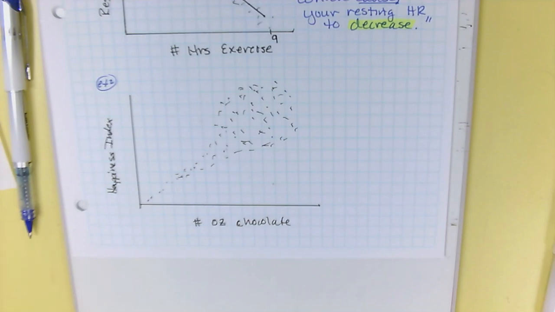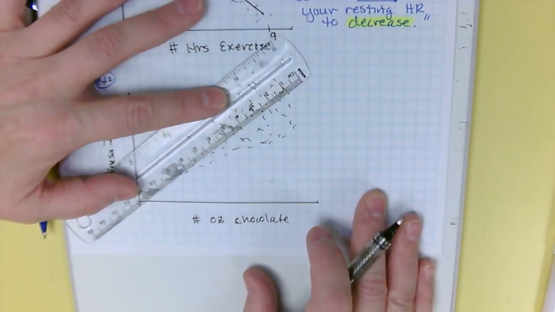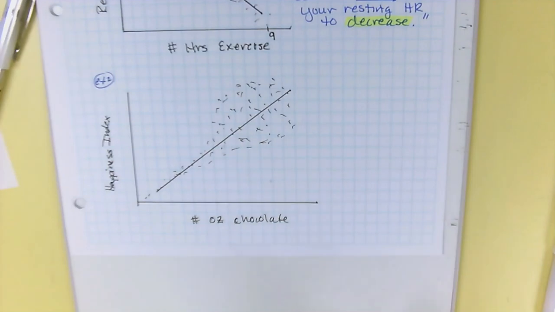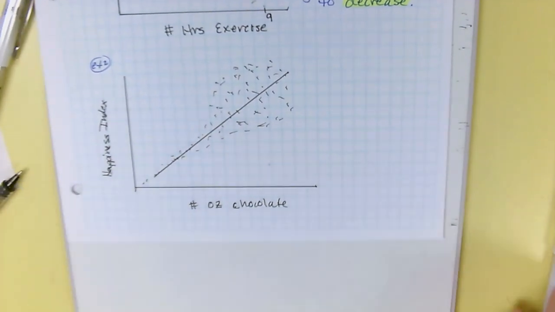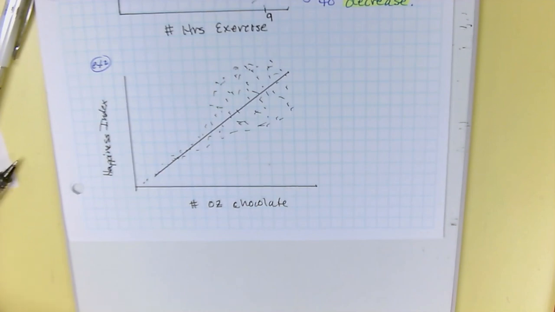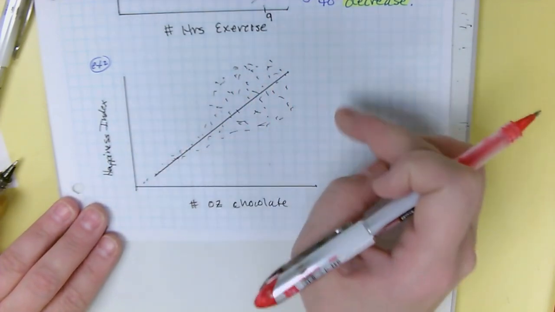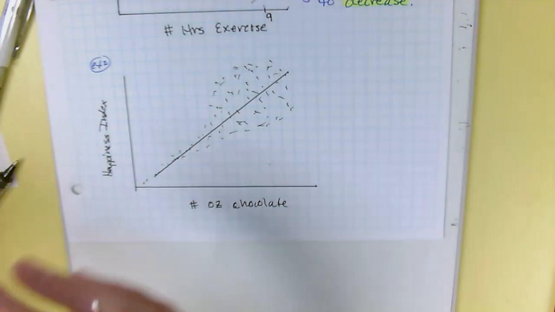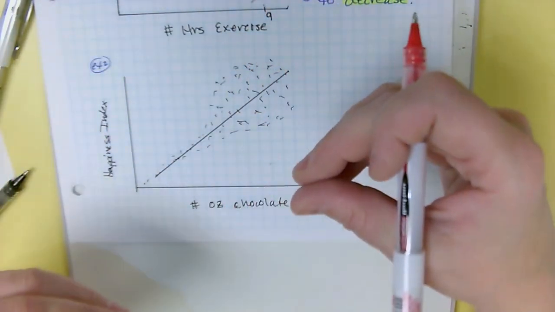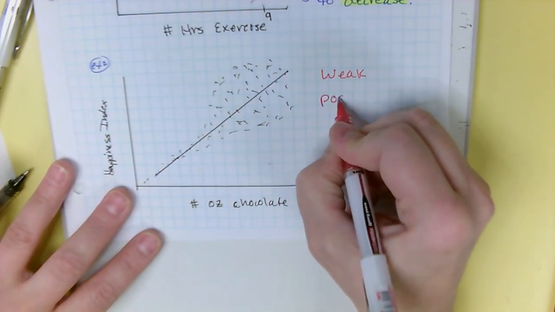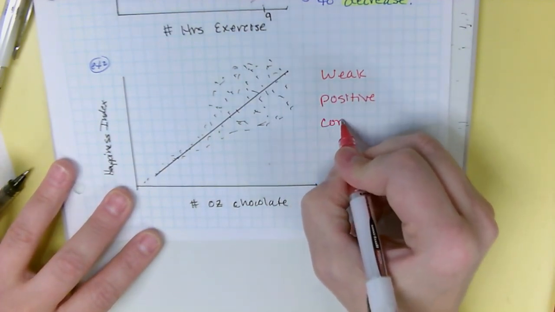All right, if you had to draw a best fit line, you would definitely go through the tail, through the middle of the bulby part. So if you had to determine the strength of the correlation, if you had to draw a circle around the data, because of the bulby part, your circle would be more potato-shaped than cucumber-shaped. So potato-shaped is more weak than cucumber-shaped. So this is a weak correlation. The data is going up, so it's a weak positive correlation.